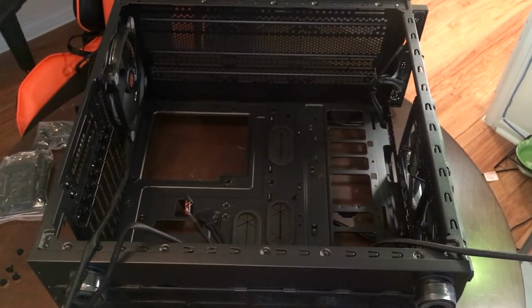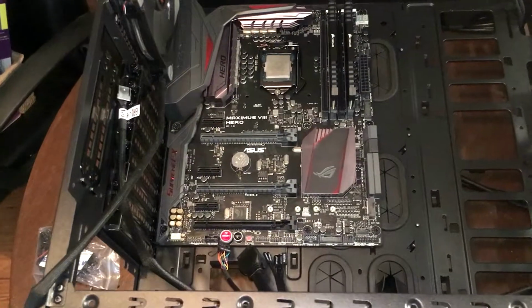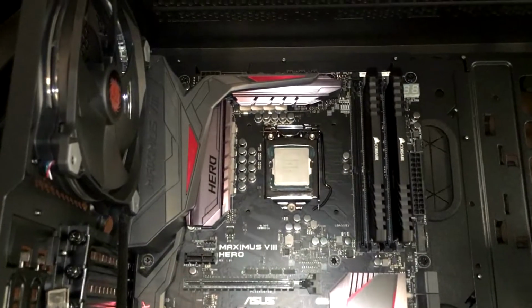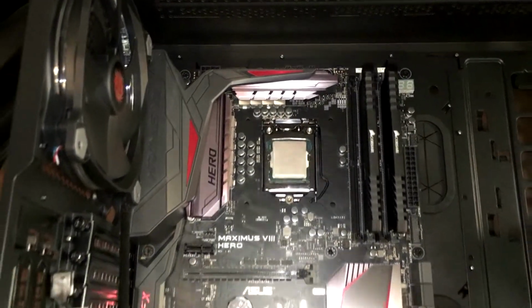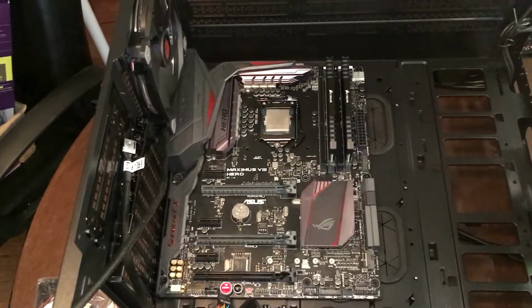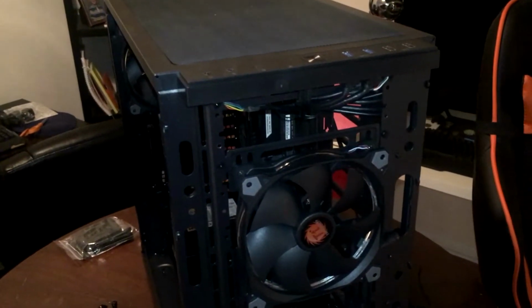So first, I pretty much gutted it out, started from scratch. Then you can see I installed my motherboard, and the CPU was already in there. Like I said, I just took this out of my old computer case.